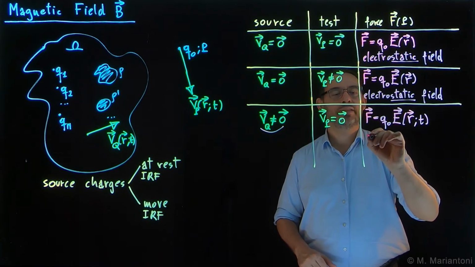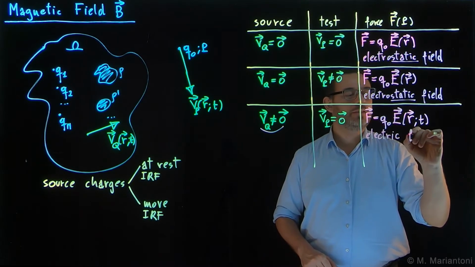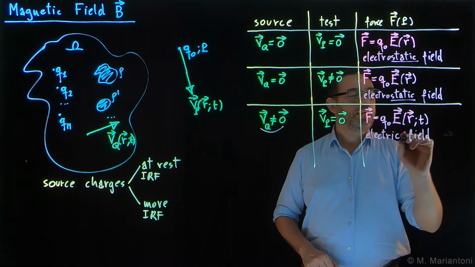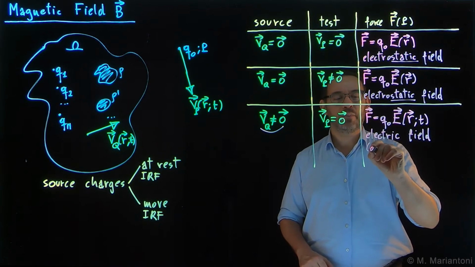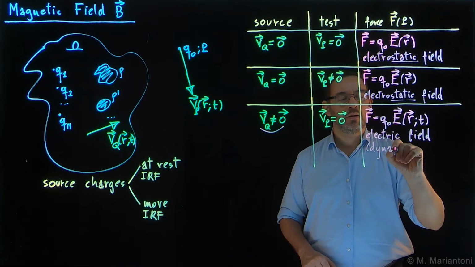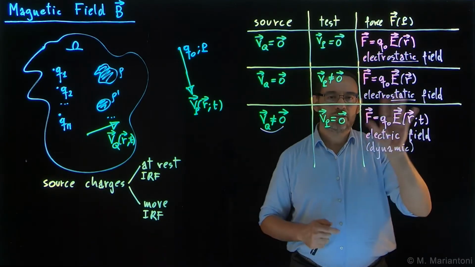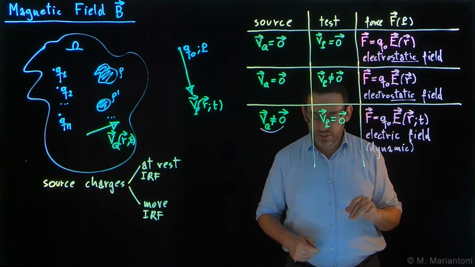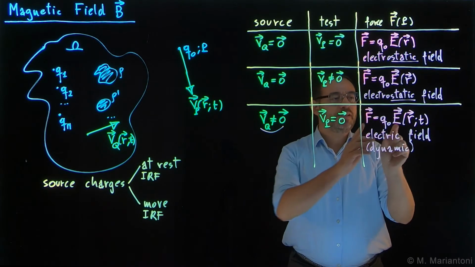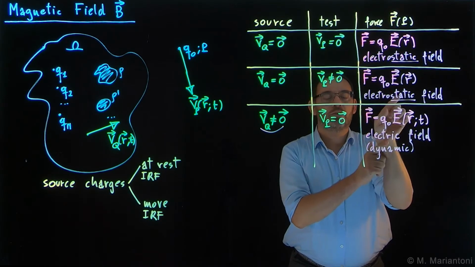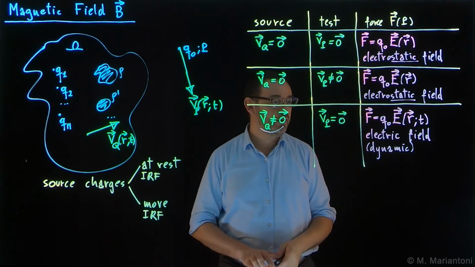So since now this field is generated by moving charges, we don't call it the electrostatic field anymore, we call it the electric field. So electric is more general. The electric field means that this field can vary in time, it's a dynamic field. Okay, it's also called dynamic. A dynamic field. In 342, we are going to extensively study all these dynamic fields more in detail. Okay, so as it turns out, this field is not the same as this field here. So electrostatic and electric are actually different. That's why we also use different names and call them in a different way.